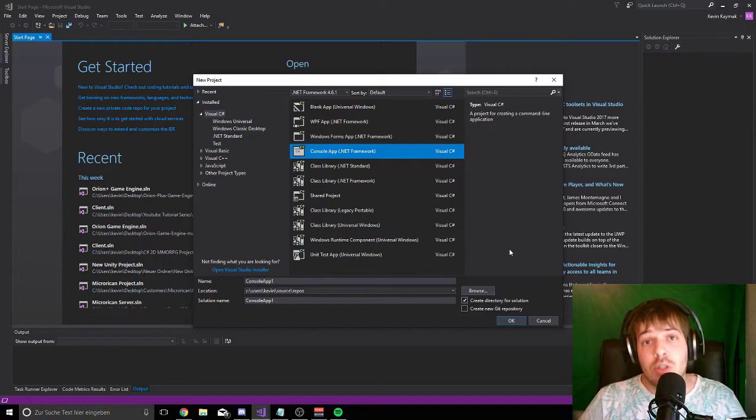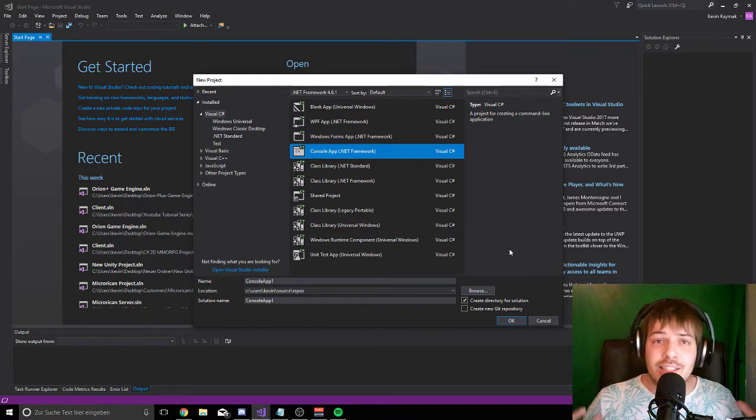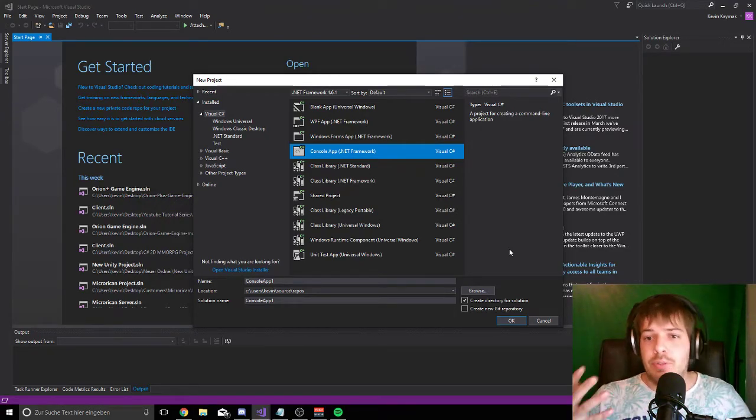You can't draw graphics in a console app, and that's why we are using SFML. With SFML, you can create within a console app your own window, which is not as big as a standard Windows Forms app. If you get the reference, okay. So we are creating a console app.